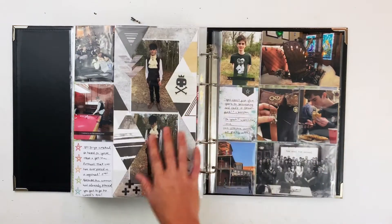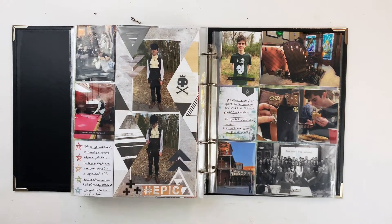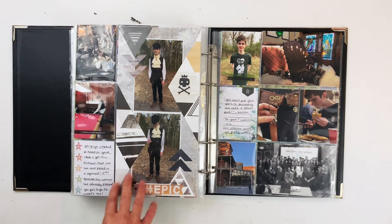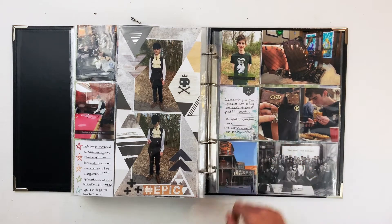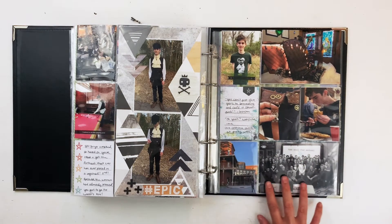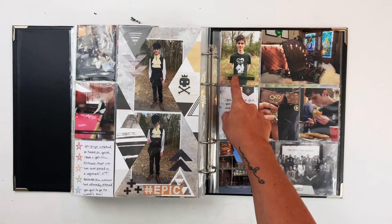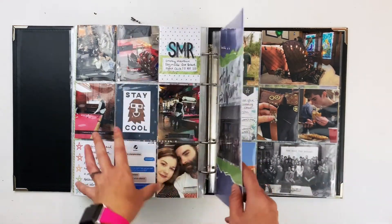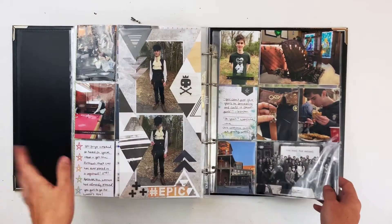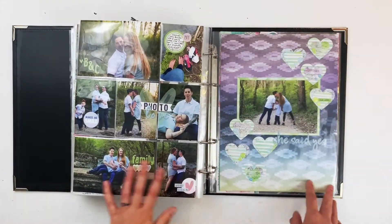Here is a photo they took after they placed, added in on its own little 6 by 12. The other side is another 6 by 12 of Karsten in his costume — they dress up for their robotics competitions and their theme is steampunk. There's a picture of me sewing things onto a steampunk costume, a group photo from a meeting, and Karsten with his robotics t-shirt. I put them all together as one cohesive robotics spread.